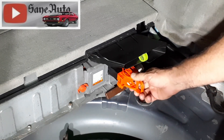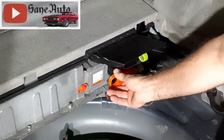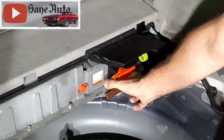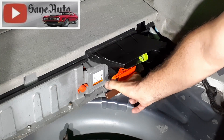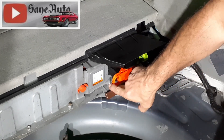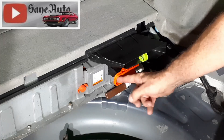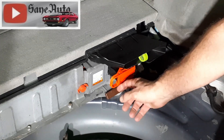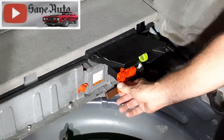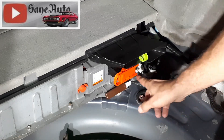You need to be aware that when you put this back in, you can rotate it this way and push it to the passenger side. If you only push it one click you're going to have the triangle of doom, because it goes to the passenger side two clicks before it's fully engaged. You've got to pull it all the way out and rotate it to get it out, and when you put it back in you've got to make sure you go both clicks to the right.